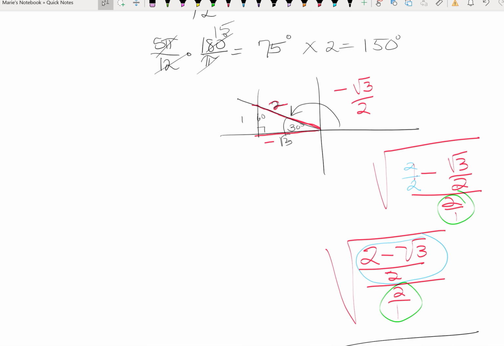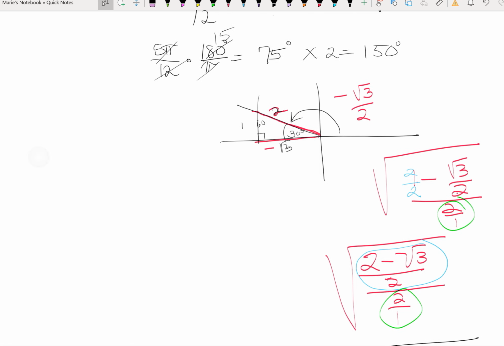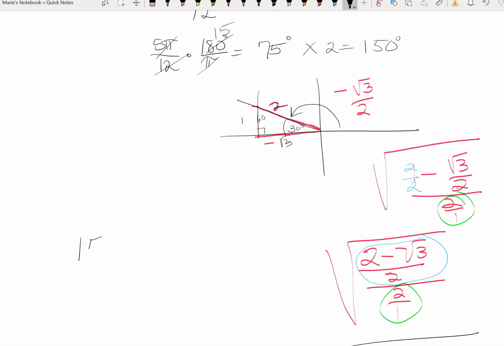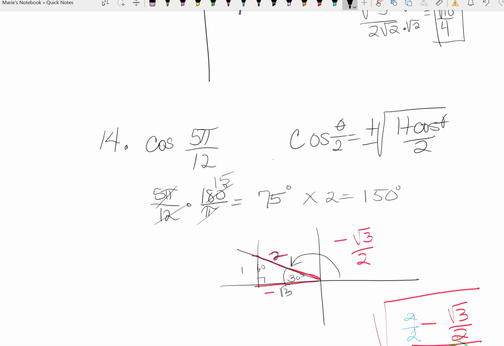That is number 14. I'm going to leave 15 for you to do. For 15, the answer choice should finalize as 1/2 square root of 2 minus square root of 2. Use the same process I did up here, you'll see it works like a charm.